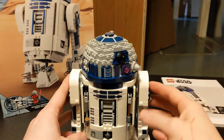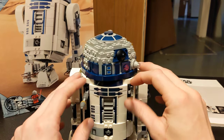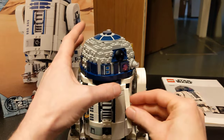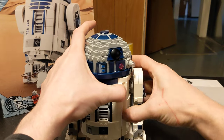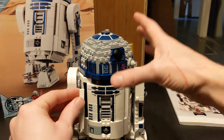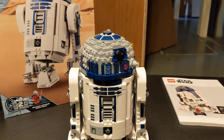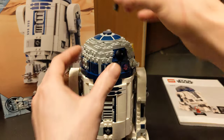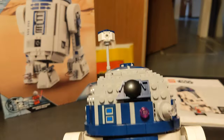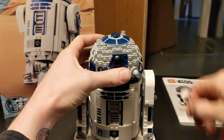This is pretty nice, but in order to put them on and off, you literally have to pull these completely off to get that panel back on. They'll make it look like it closed. So you don't really see sets like that where they give you accessories that you have to have next to the set that actually go on it. But due to size constraints, it's kind of how they had to go. And then you also have his little periscope, which goes right here, which you don't really see much in the movies, but it's a feature. It's pretty cute. And that's just one of the things that you have on the side.